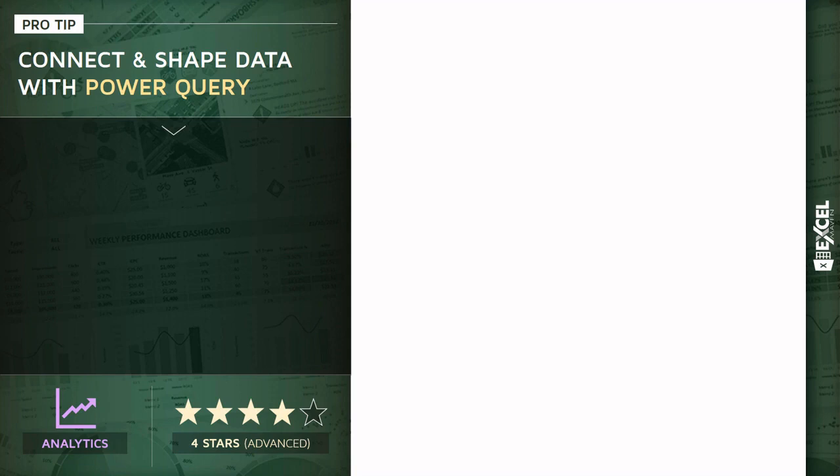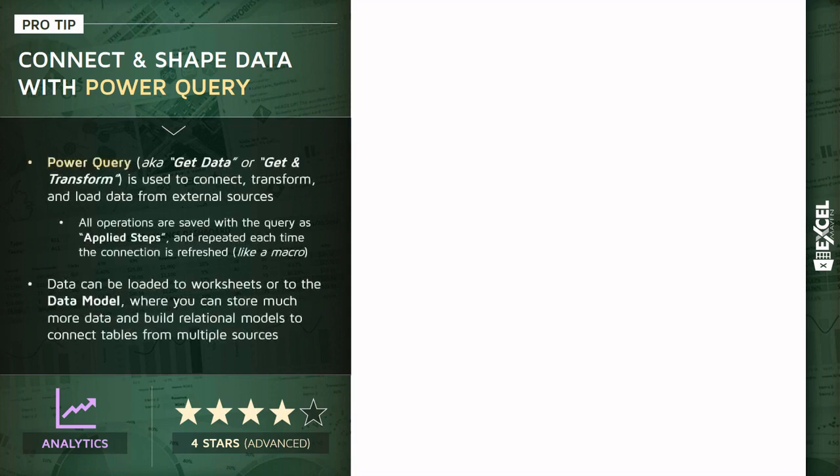So, in classic Microsoft fashion, you may see these tools named all sorts of different things depending on the version of Excel that you're using. You might see Power Query, you might see Get Data, you may see Get and Transform, and it all means the same thing. I'm using Office 365 Pro Plus, and this is what I see in my Data tab. I've got a group of tools called Get and Transform Data, and a Get Data command off to the left.